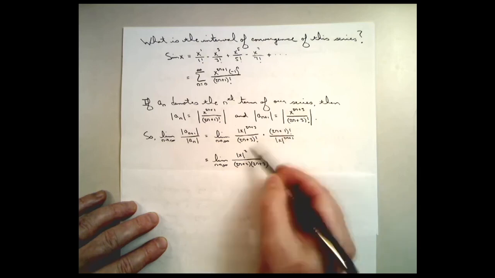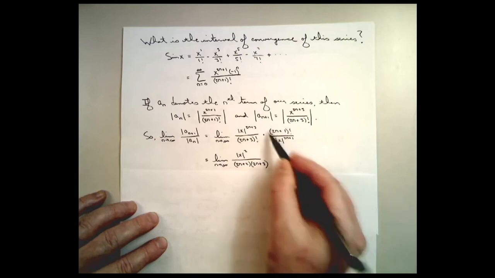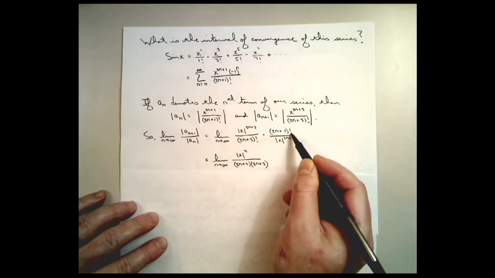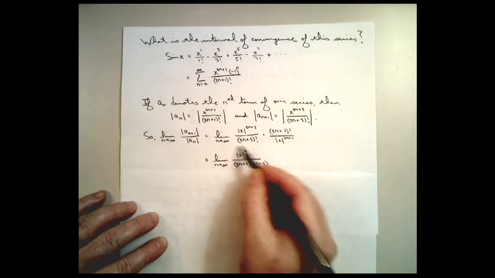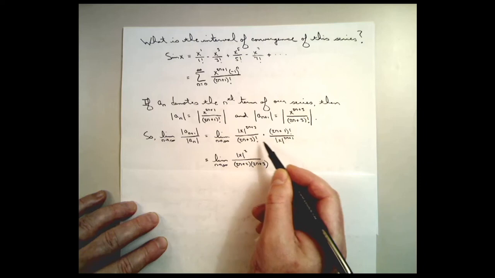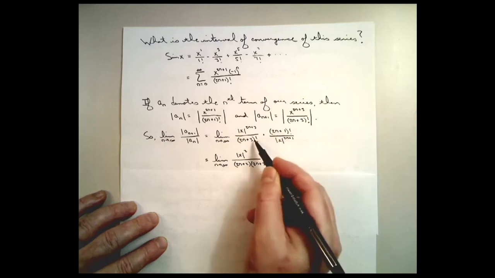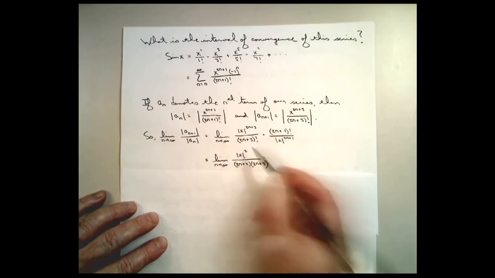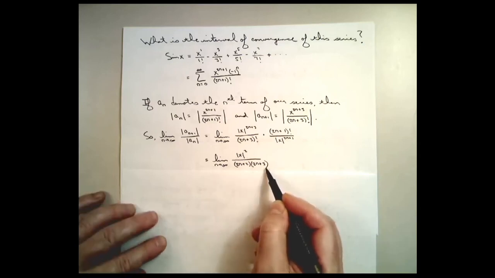My factorials are going to behave nicely. This number right here is all the numbers between 1 and 2n plus 1 multiplied together. Well, I can think of this number as all the numbers between 1 and 2n plus 1, times 2n plus 2, times 2n plus 3. So what's left, whenever I divide this term into that one, to see what I have left in my denominator, 2n plus 2 times 2n plus 3 is all I'm going to be left with.